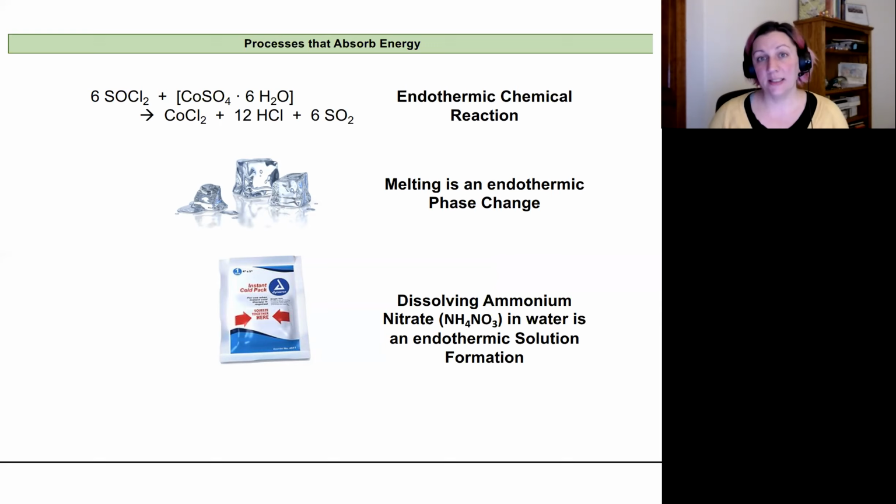Now, most recently, we looked at phase changes. We looked at exothermic and endothermic phase changes. So, an endothermic phase change would be something like melting ice, right? Something that went from a solid to a liquid phase. It needed to absorb energy. So, the molecules had enough kinetic energy to move around more in the liquid phase, or going from a liquid to a gas and moving around more in the gas phase.